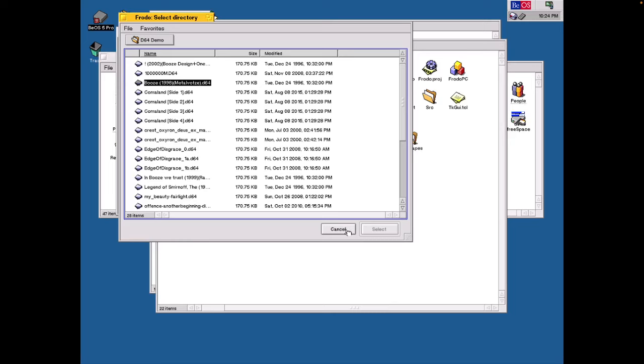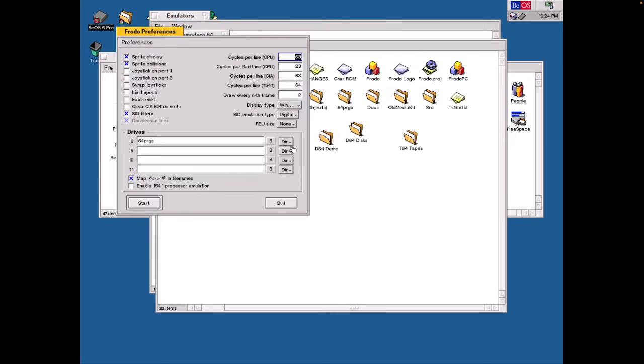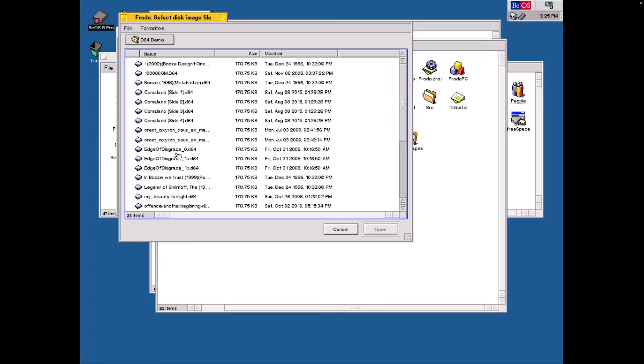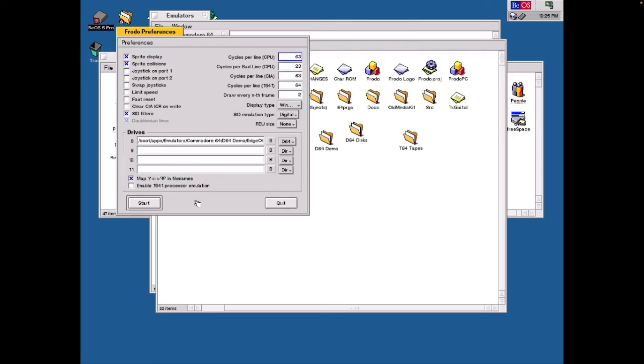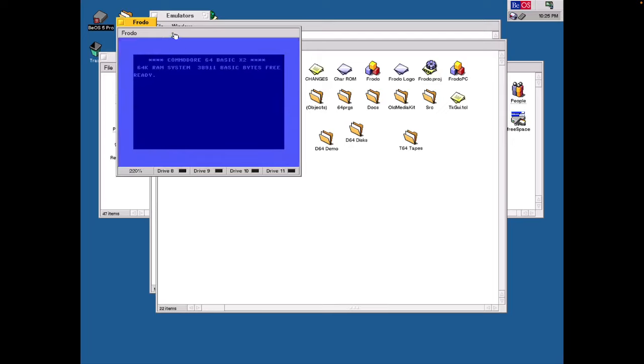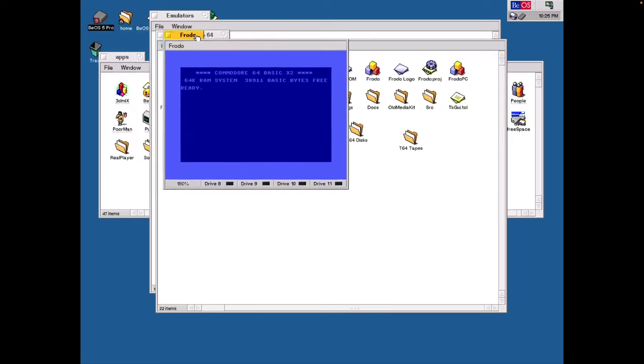I don't know. I need to select a drive, a disk drive. Or is it a drive image? So demo, and then Edge of Disgrace. You can load the second disk, enable processor emulation. Yeah, I'm curious if it'll be full speed. Oh yeah, it actually is. It's way too fast.